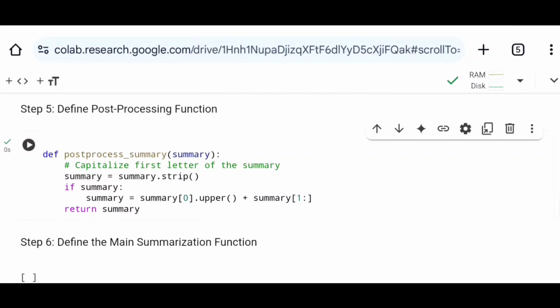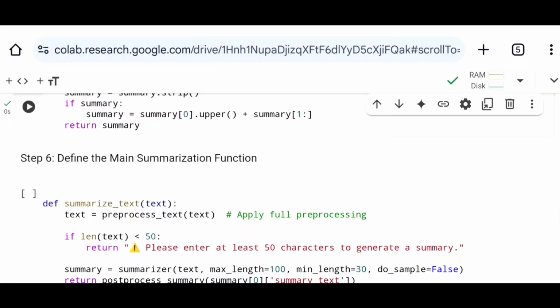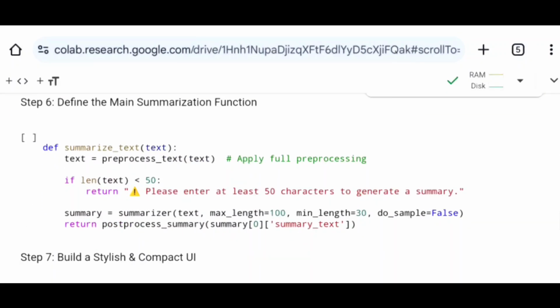Now quickly move on to the main summarization function. This function combines pre-processing, summarization and post-processing into a single function. It ensures that the summary is well formatted and ready to be used. So for this I define a function called summarize_text with a single parameter, that is text. Then I call the preprocess_text function, and inside that I pass the text parameter and store it to the text variable.